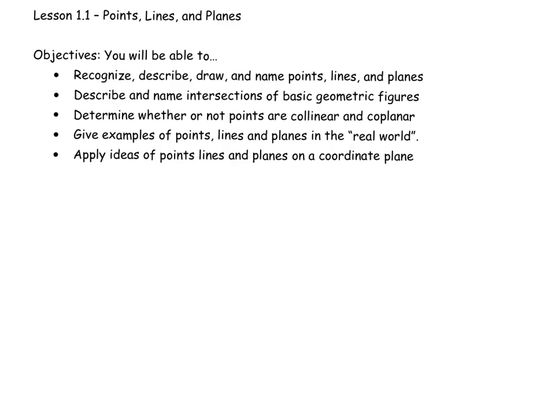Can you recognize, describe, draw, and name points, lines, and planes? Can you describe and name the intersections of these figures? Can you determine whether or not points are collinear or coplanar? Can you give examples of points, lines, and planes in the real world? In other words, can I give you a picture and you tell me what objects are being modeled in that picture? Can you find a point? Can you find an edge that is a line, etc.? And can you use these ideas on a coordinate plane, at least in the example that we did?